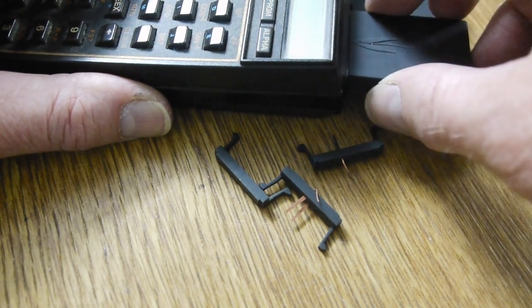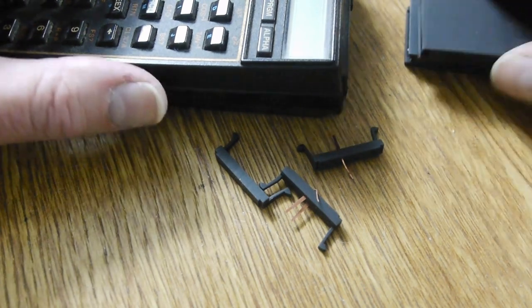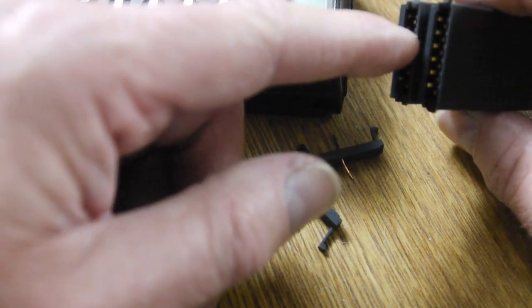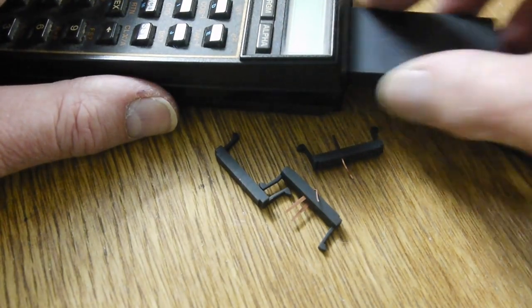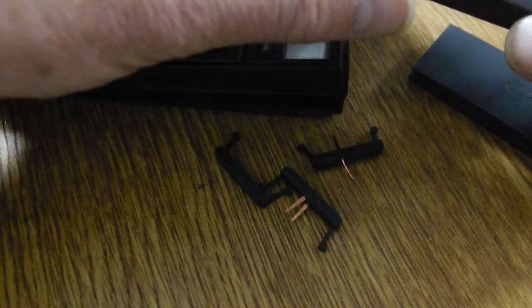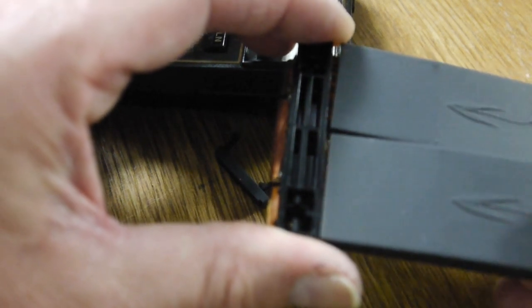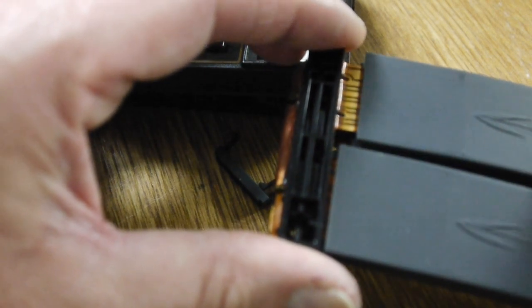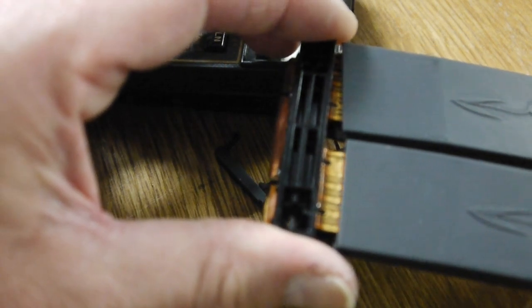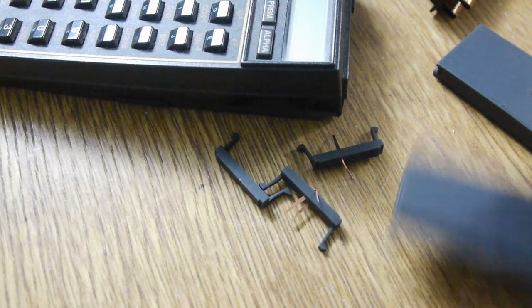Yeah, that's definitely harder to get in and out. I don't think it's the fingers on the side, although they are more pronounced there as well. They actually poke out more. I don't think it's that. I think it's definitely the pins, because I've done it on a connector block. Let's try it on a connector block. So that's fairly soft. That's a bit harder. Yeah, I'd say it's sort of twice as hard to push the original ones on as the copper ones. Anyway, got some more materials coming, so we'll try some other pins made out of different materials, which hopefully are going to be a bit more robust, something approaching the original.